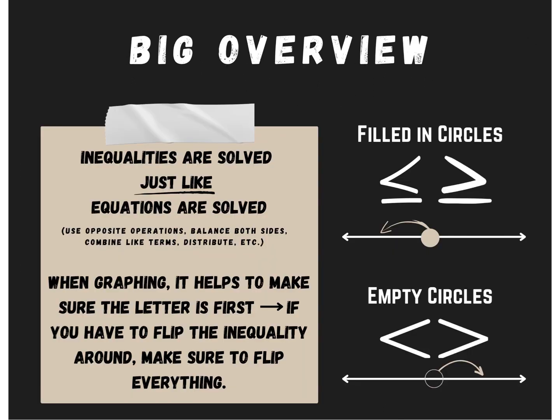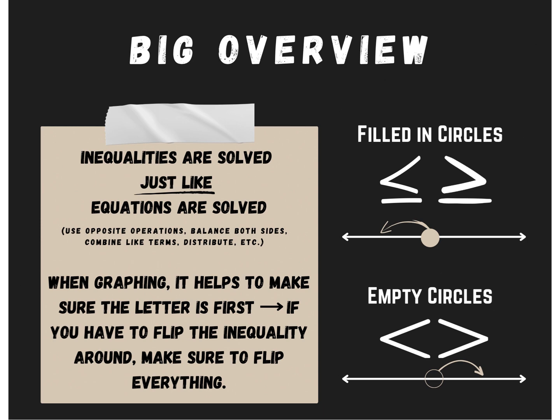So here's the big overview, the big idea. You solve an inequality just like an equation. You're really using opposite operations. You're trying to balance both sides. You might have to tune into combining like terms or distributing or using those other skills that you learned in equation solving. The only difference is you don't have an equal sign anymore. You now have a less than or an equal to or whatever.